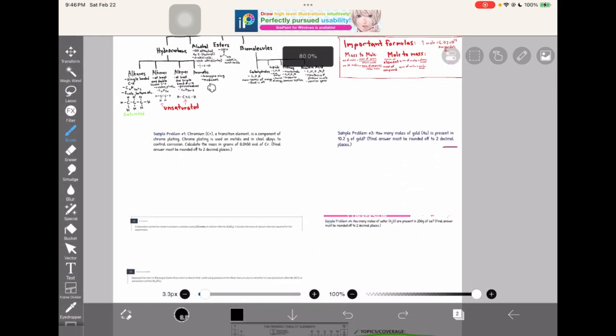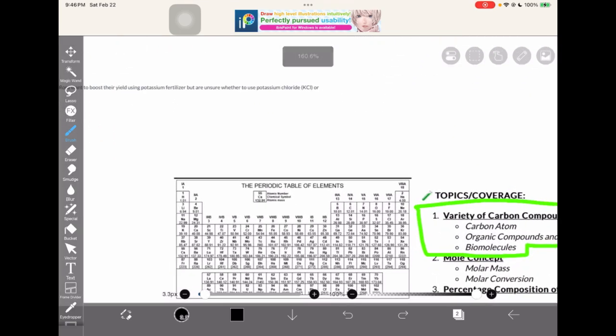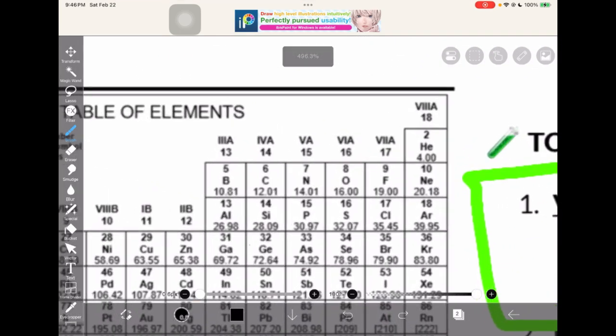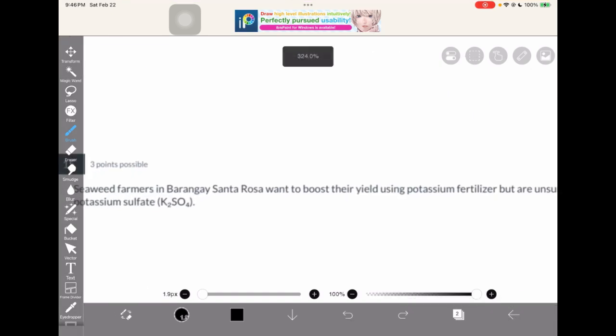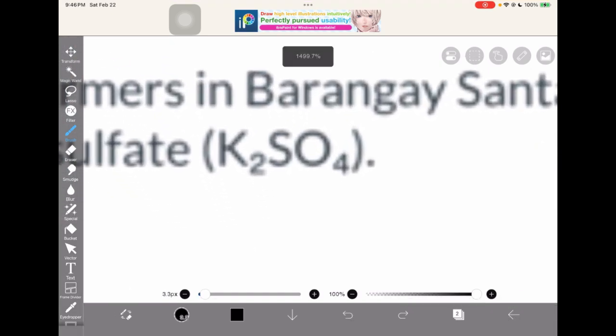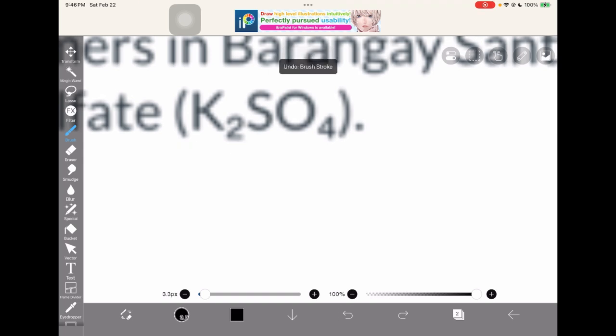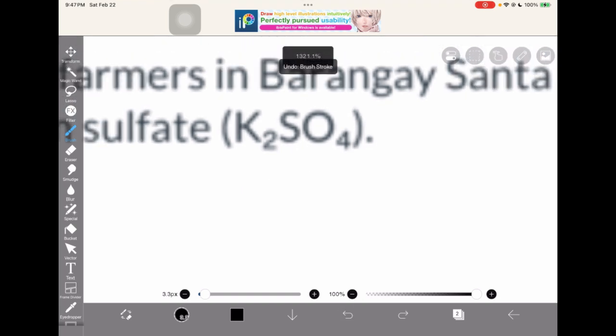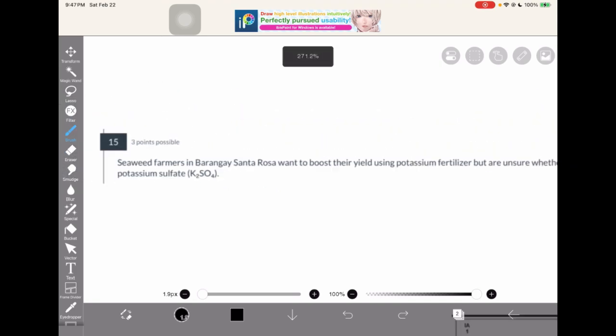Meanwhile, molar mass is the one that we have in compounds, like this one over here. We just need to find the individual atomic mass of each element. We have to find the atomic mass of, let's say, potassium, sulfur, and oxygen. Then we're going to add it all up, and that will be our molar mass. It's basically the sum of the atomic masses in a compound.